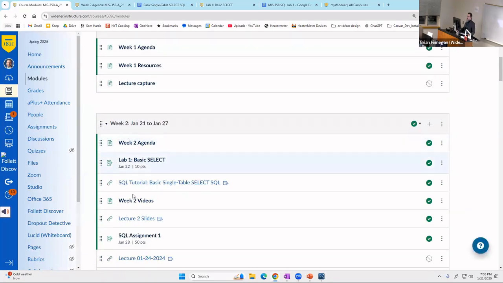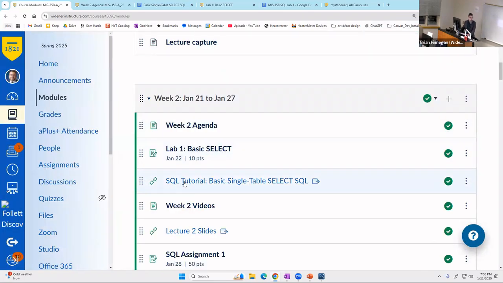You'll notice under week 2, we have this SQL tutorial. Let me see if I can make it a little bigger. There we go. Many weeks we'll have a SQL tutorial. This is your no nonsense, nothing but the stuff that you need primer on SQL. It is not particularly elaborate. In conjunction with the lecture, I'm hopeful it will get you where you need to go.